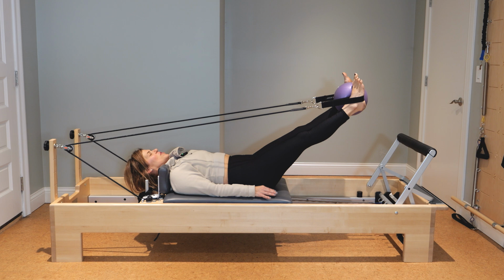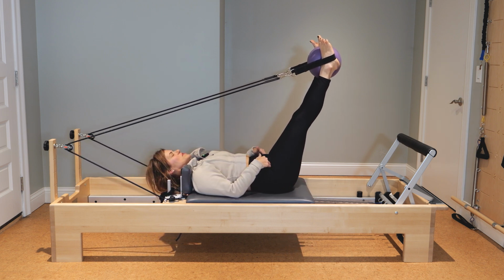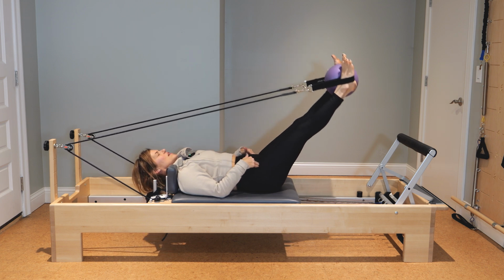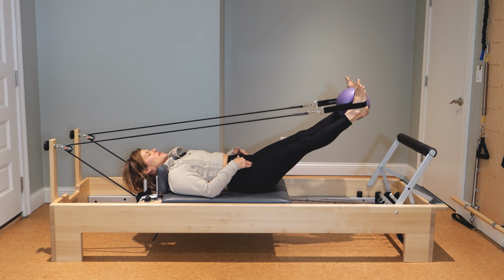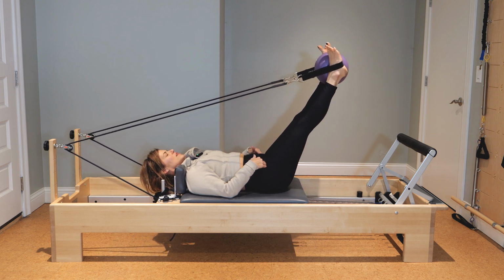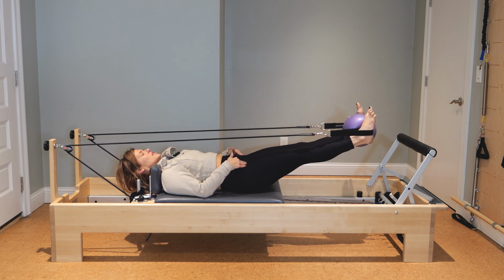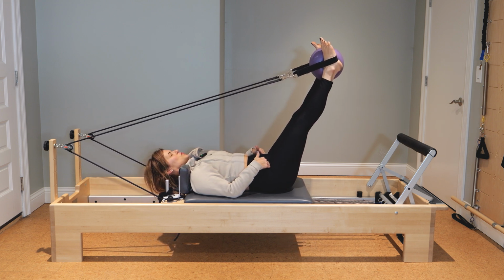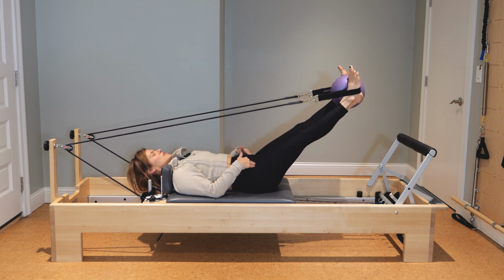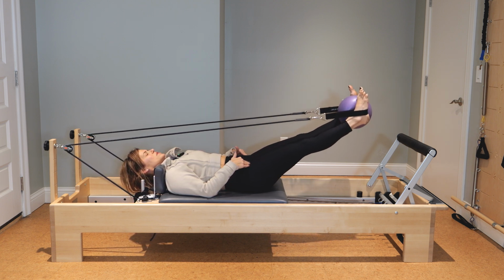We're squeezing that ball. My legs are lifting. I'm placing my hands on my hip bone. I'm staying where I need to be. And then I'm lowering. The feet are flexed, but I'm just trying to relax through those feet as I move up and down. We're not doing anything fancy here, I know that. But by squeezing that ball, we're firing up those inner thighs.